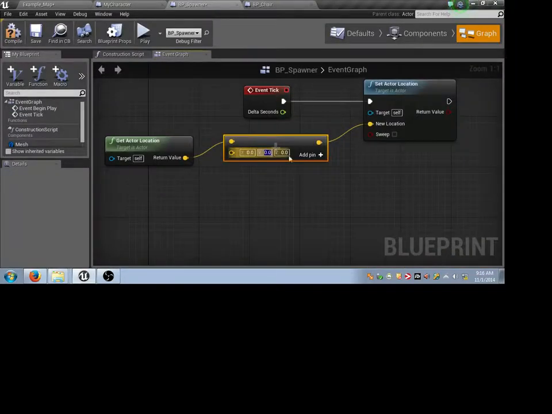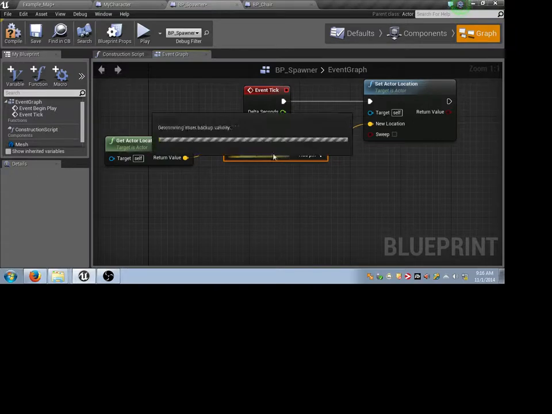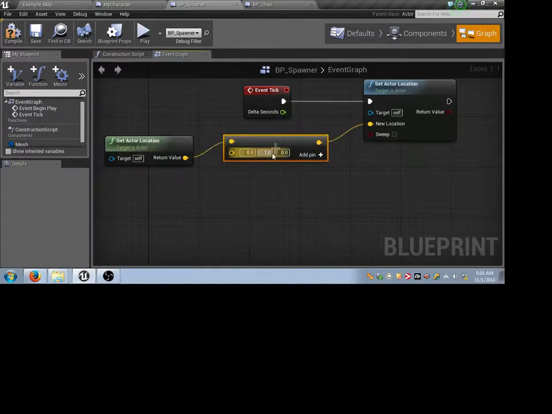Like with just this, I can type in a value here in 1. Like I can just type 1 here. And this is going to move him every... I'm going to actually do something way less than 1. I'm going to show you. I'll show you all that stuff in just a second too.